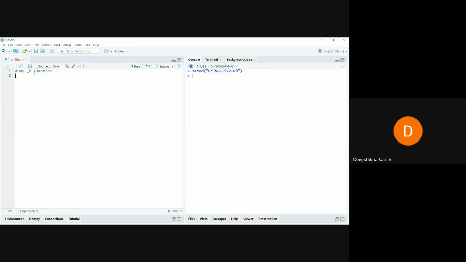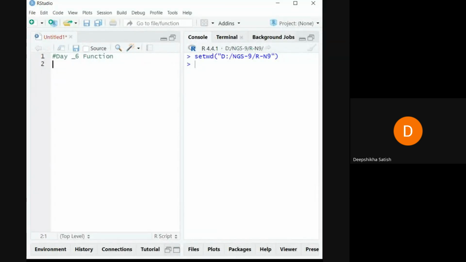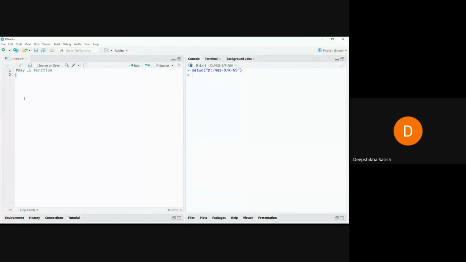Function. So what exactly is a function? First understand what a function is, and then you'll come to know the different types and how to work with functions. A function is nothing but a set of statements organized together in a bundle so that all the statements can perform a specific task. When we collect all those statements together, collectively we call it a function.